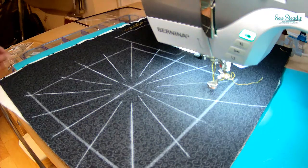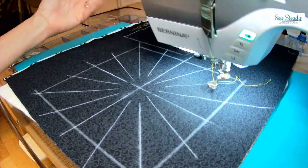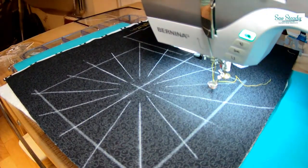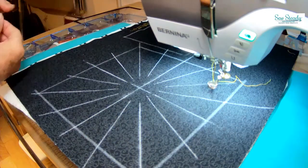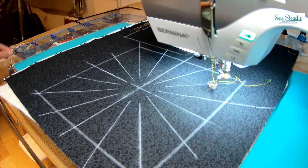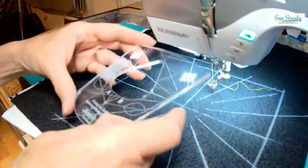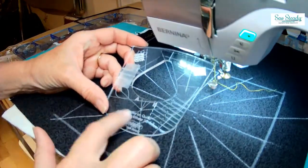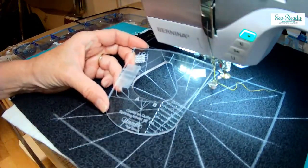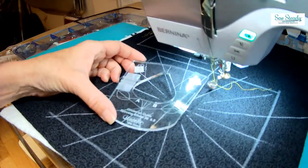Okay, so I have made these markings, and you're wondering why? Why do I want to mark this? Well, I'm going to use one of the rulers in the 6-piece sampler template set. And let me tell you what these are. This is the first ruler I'm going to use. It is the Circles on Quilts spinning wheel number 36. This is included in the 6-piece sampler template set.